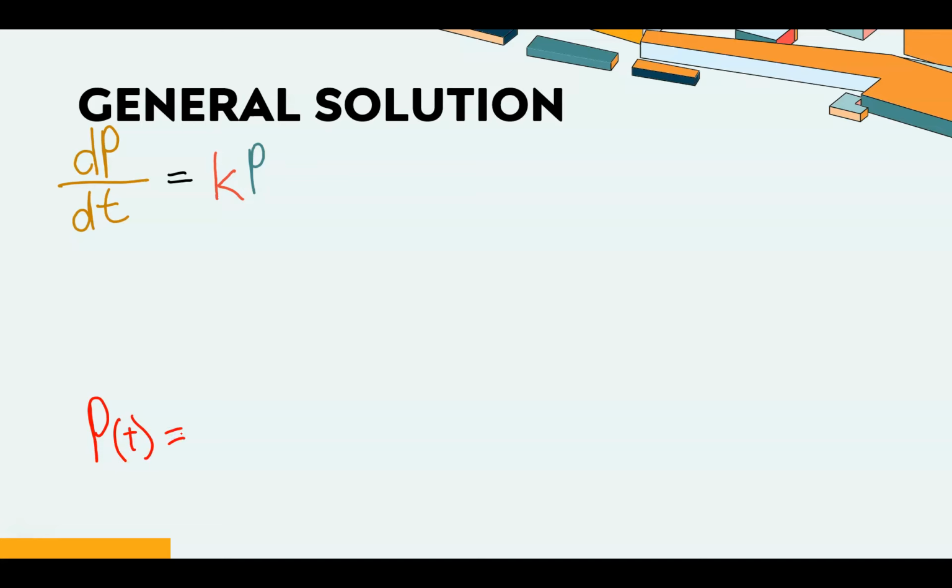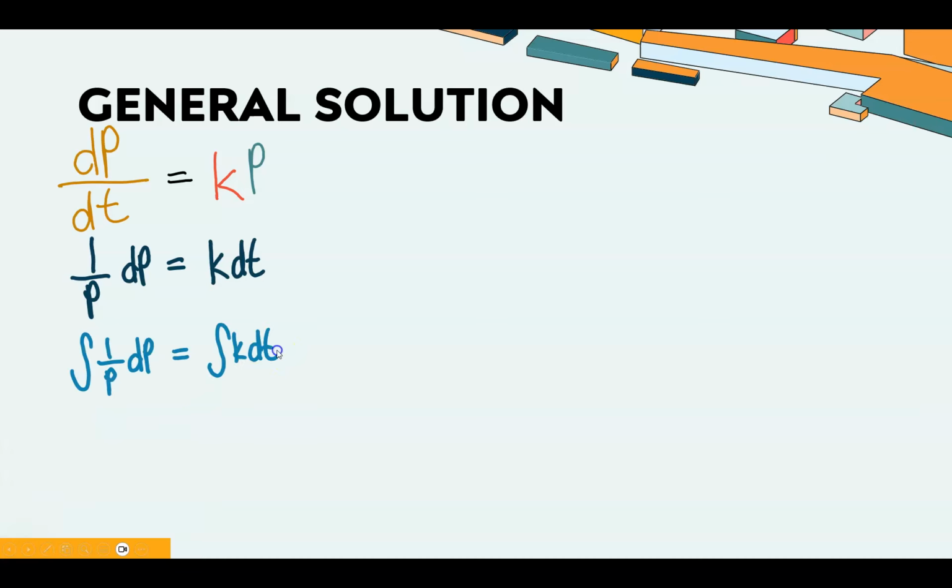Anyways, what we're trying to get to when we're done is a population equation that has an input of time, like you put in 3 for 3 years, and it spits out the population. So because of that, we'll do dP over P, or 1 over P dP. And on the right-hand side, we'll just leave that K over there. We could have had K on the left, but that's just doing some algebra to undo it later. So then we're going to put integrals on both sides. The integral of 1 over P dP is the integral of K times dt.